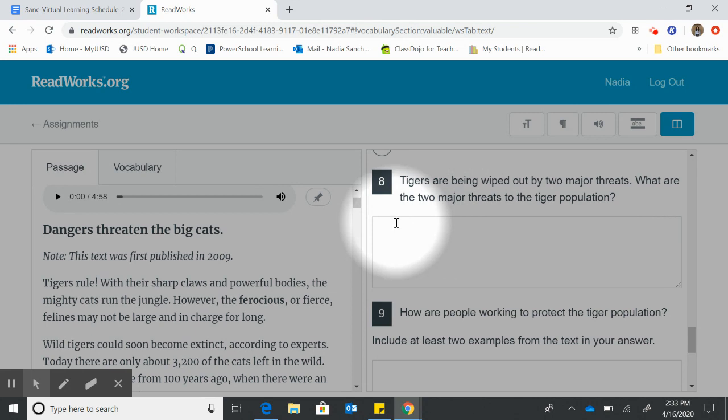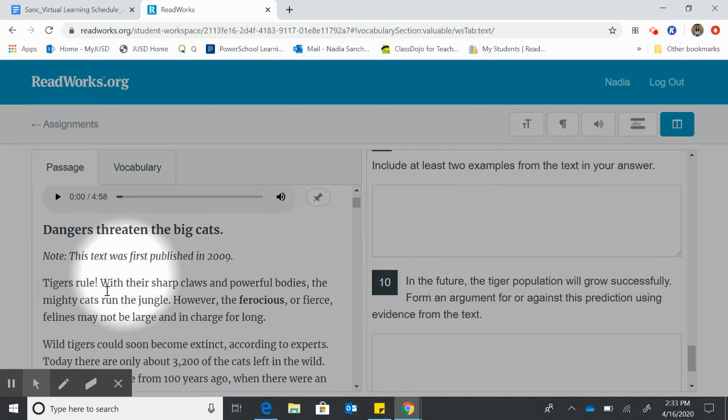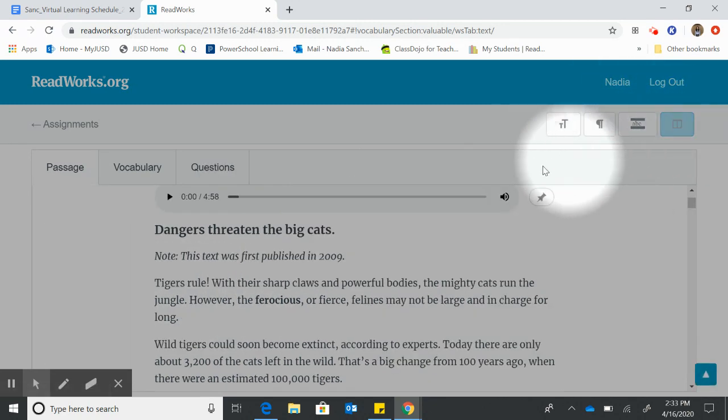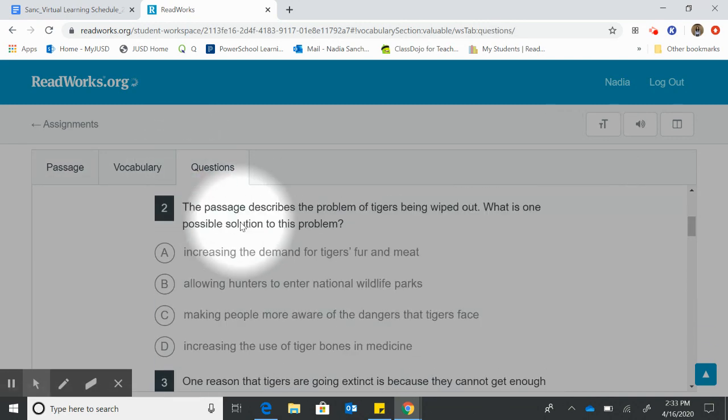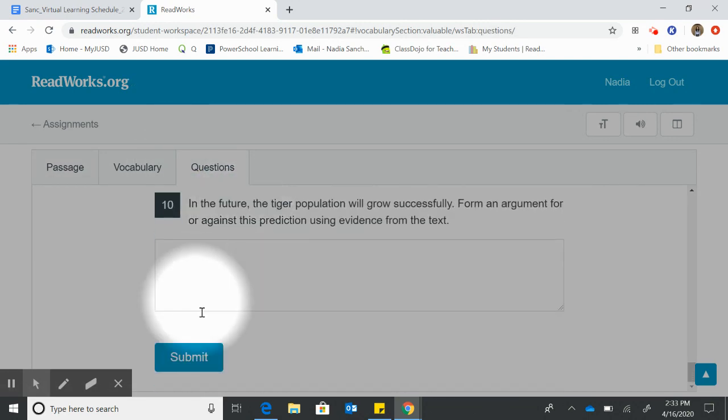Here's where I really want you to try to practice and work on answering in complete sentences. So if it's asking you for some evidence in the text, you might want to say, in the text, it states, and then you want to say it. Or if you're using a direct quote, use those quotation marks. So really try your best here to answer the question and refer to the text. Okay, when you're done, you're just going to submit it. When you're done reading the questions, it should take you to a submit button. You're going to click right here. Okay, so that's what it looks like on your assignments.